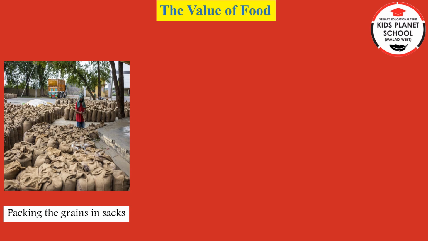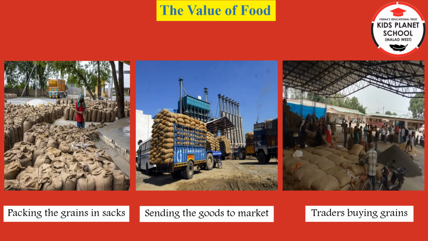The grain obtained after winnowing is filled in sacks and is protected well from insects, worms, cockroaches, or other pests such as mice or rats. Some grain is kept aside for the family and the rest is sent to the market. When traders and wholesalers buy the grain in the market, the farmer gets the money. But this is not the end of the story. The bhakri is not ready yet.